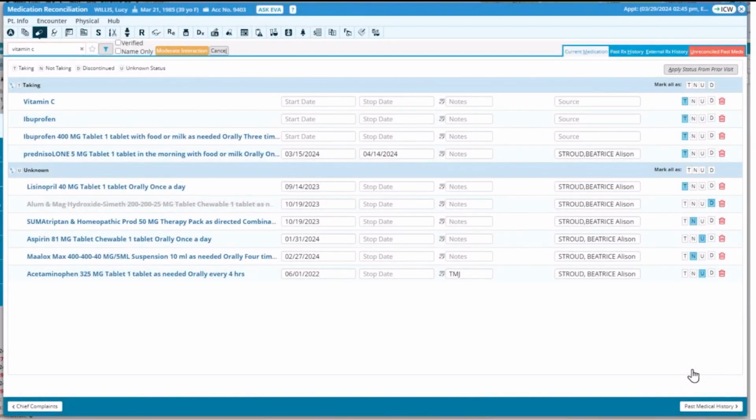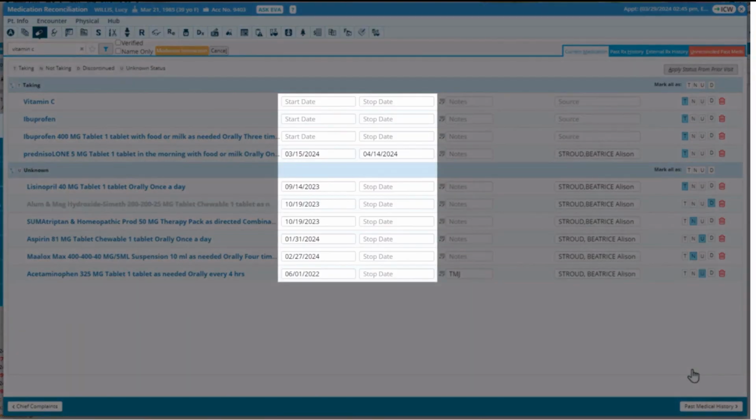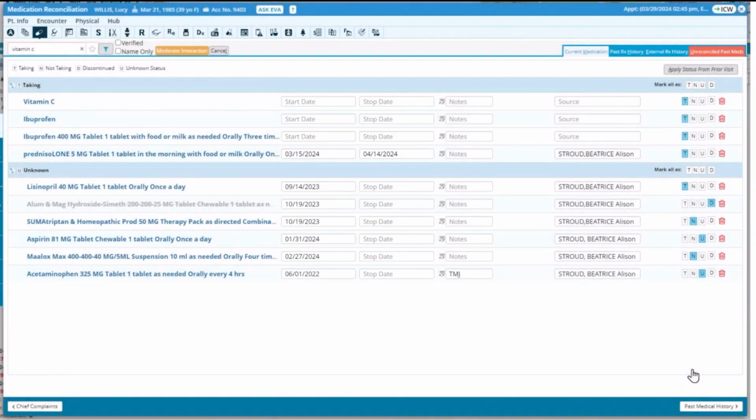Within the current medications window, the start and stop date can be added directly within the line items provided. The system will populate a stop date for any previously entered medication from past encounters. When a prescription stop date is past due, the system will remove the prescription automatically from the current medication section. Any patients with chronic conditions may take medications continually.